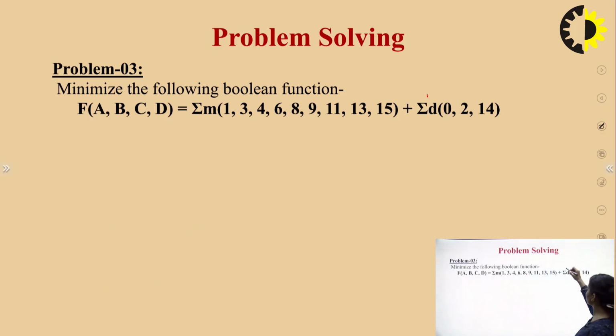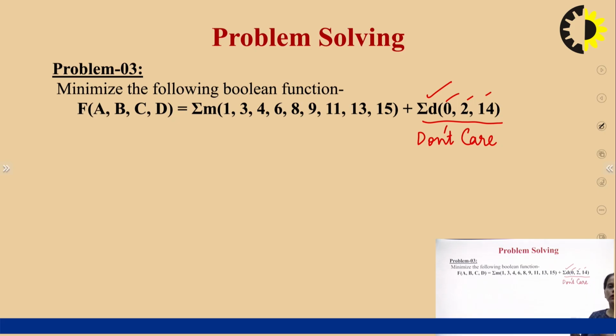Now let's discuss a problem with the don't care. This denotes don't care. What is a don't care condition? These positions can be used to minimize the expression. It is not necessary to use them, but if you see that using these don't care variables you are able to make a larger group, obviously you should go with them. You should use them. Let's see how.